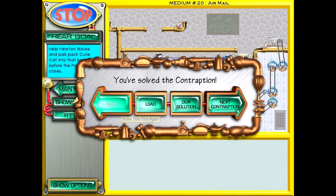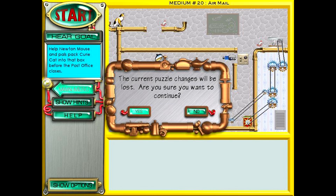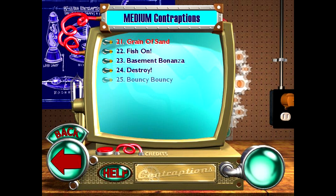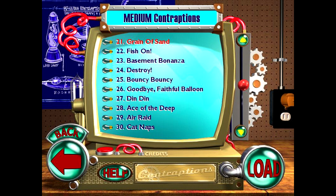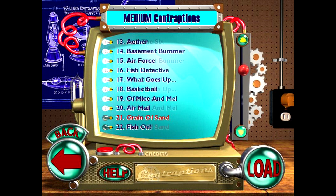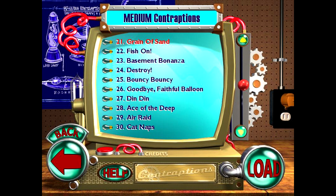I'm going to call it here for now. It's been ten fantastic puzzles. I want to continue. It's been ten puzzles. It's also been 40 minutes. Although I cut part of that, I think. A few of them were slightly annoying. Alright, next time — whenever that is — more. Again, I'm taking a break from this, because there's other stuff I want to be doing. But this is fun. I was a little annoyed at some of them, but otherwise it's fun. Brain of sand, fish on, stuff like that. That's going to have to wait for another time. Until then, see y'all.